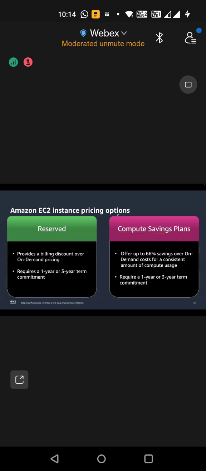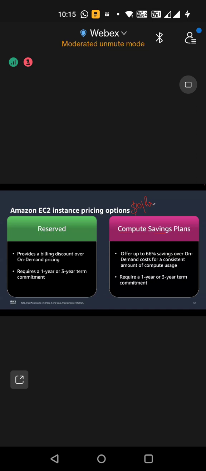Let's say, for example, you say that you will use $10 worth of compute per hour. Now, how do you want to use that $10 worth of compute? You want to use it on EC2? You can. You want to use it on other compute solutions, like we have a serverless solution called Lambda? You can. There are container options like Fargate, you can use it there.